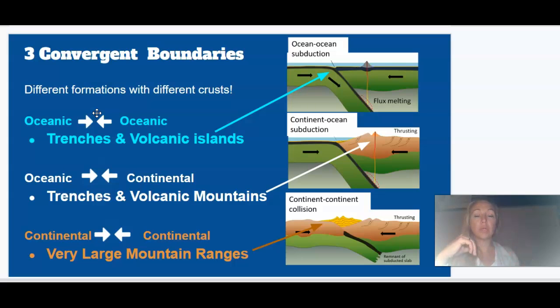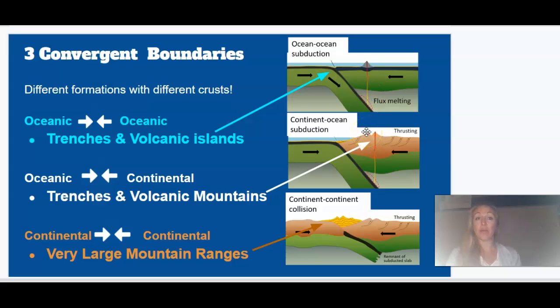So it's pulled underneath and that bottom part of the plate melts and becomes part of the mantle again. If we have 2 less dense continental plates colliding, then instead of one going fully underneath the other, they usually both just kind of fold up on top of each other. And that's where you have really, really large mountain ranges. It's important for you to understand that every single time some crust is pushed up, or some of the lithosphere is pushed up, so is magma, when subduction occurs.